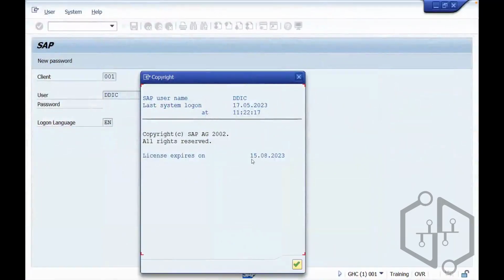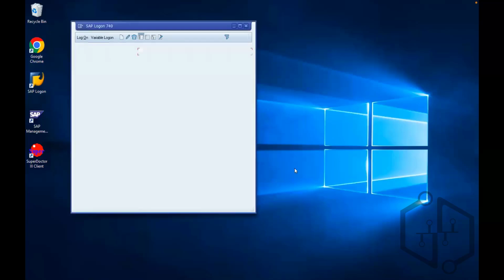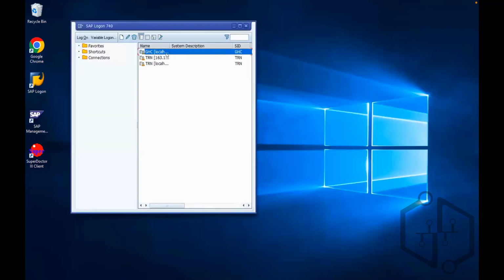After that, you get the license expiration message. The license will be expiring in 90 days. Continue with this logon and end any other logins in the system.